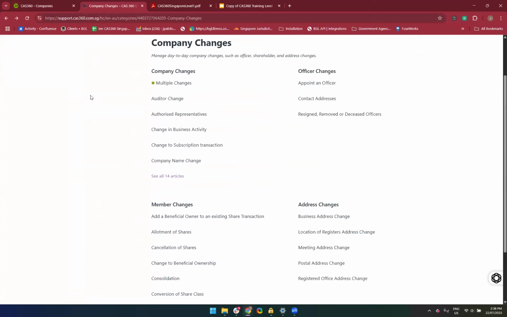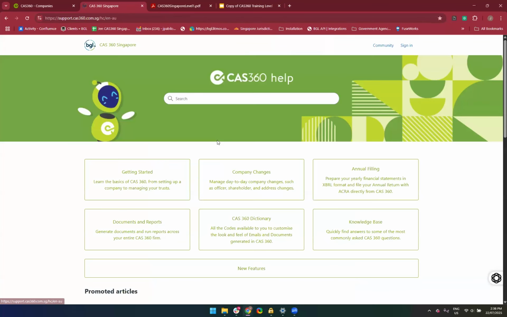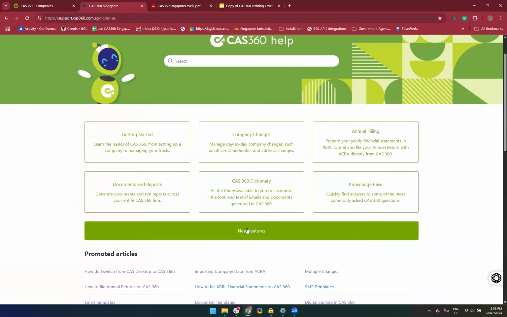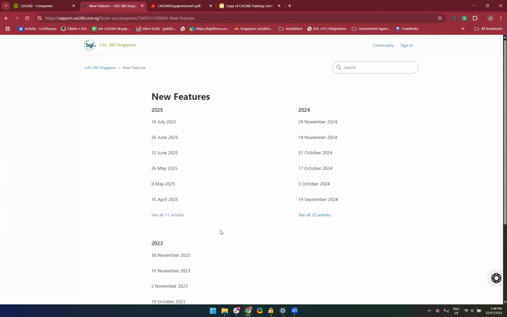Now, some of you might have explored this page as well. So we've got new features as well. Each alternate week, we actually release new features. So the next upcoming one will be this Thursday. We'll be releasing a new feature on CAS 360.